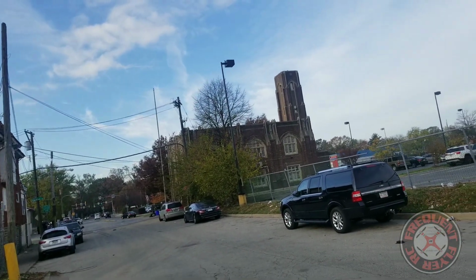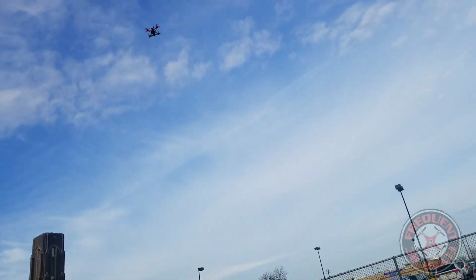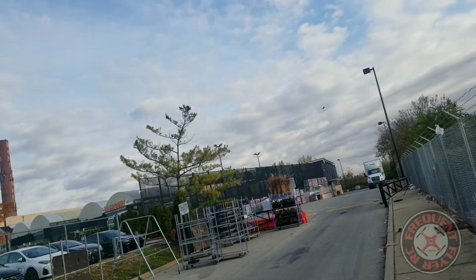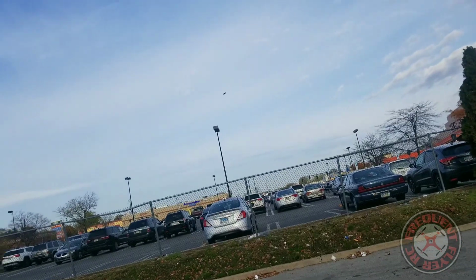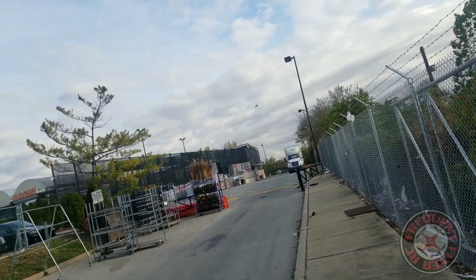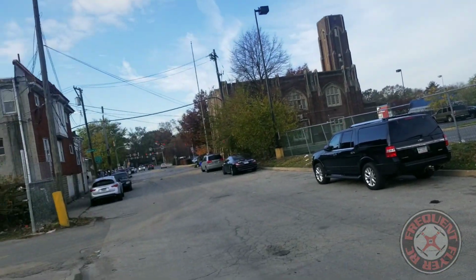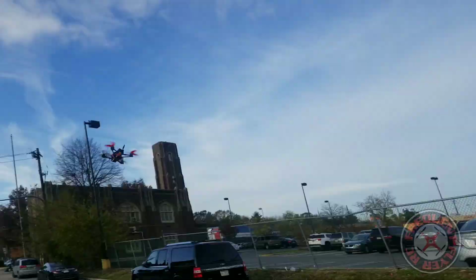Oh, I forgot I lost my buzzer on this thing. I'm gonna try to do a mod to switch the buzzer pads on this thing. Hopefully it'll be successful. Hopefully I can do that. Not sure, I never did that before, but I'm thinking that if you can swap the motors to the different pads, hopefully you can do the buzzer pads as well. Not sure how I'm going to be able to catch this thing when it falls, but we're going to do it. How else are we going to test flight time without a buzzer, that is?